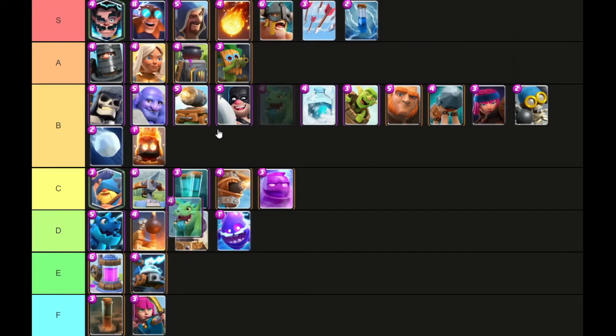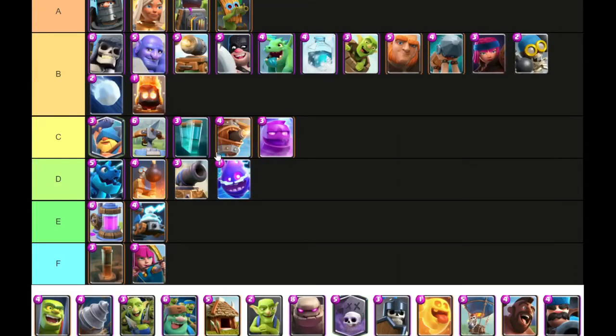Baby Dragon. Baby Dragon is another B tier, which is completely stacked. Baby Dragon is, I think, the middle of the three dragons. Better than Electro Dragon, but worse than Infernal Dragon. It's got 1152 health. It does not do much damage, but it targets everything, and it does a bit of splash damage. It's just a generalist, and it's alright.